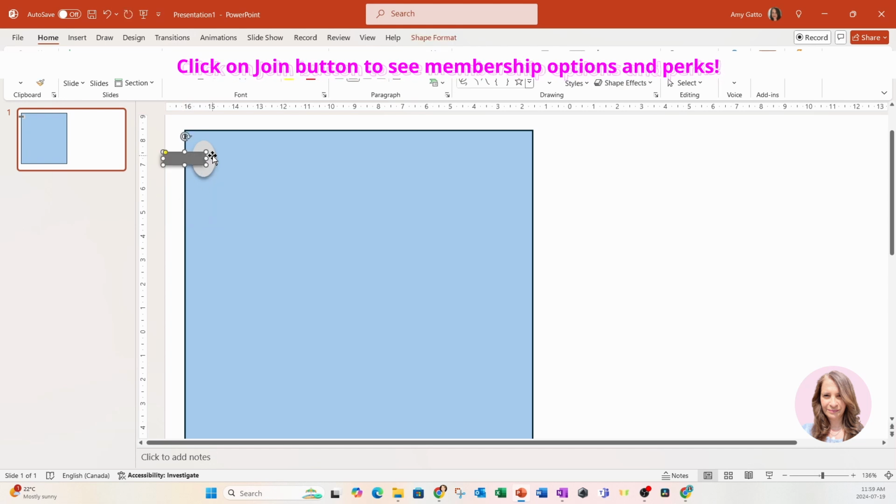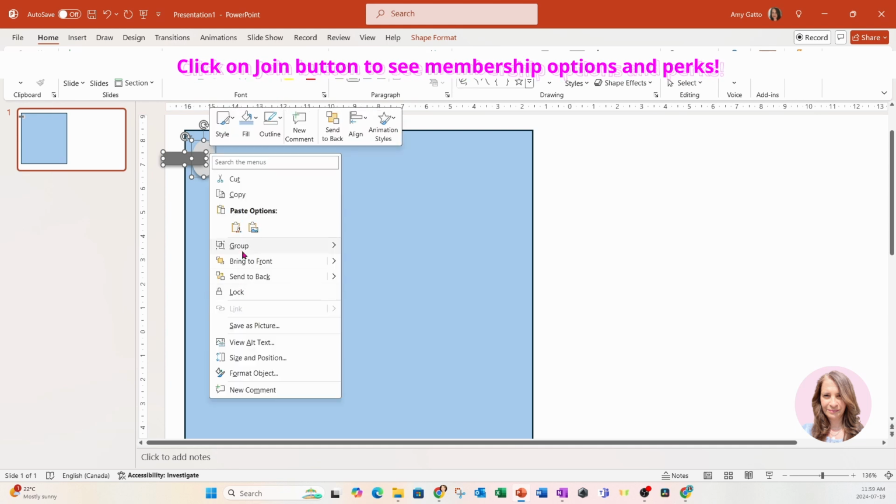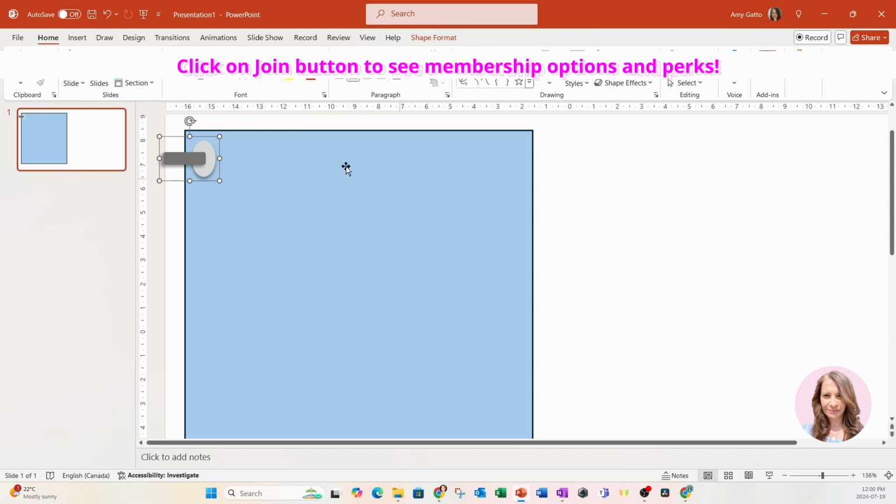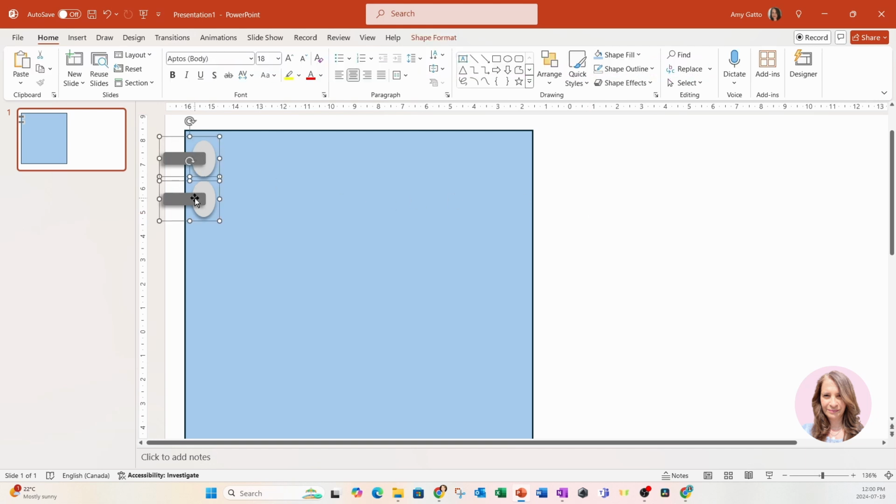So let me grab those two again, and I'm going to group those. And I'll make a copy of that. Control C, Control V. And so here it is right here. Now don't forget, you can make these as small as you want. And so once I have a couple, I'll just grab them. And again, I'll copy and Control V to paste. And then I'll paste them down like that.